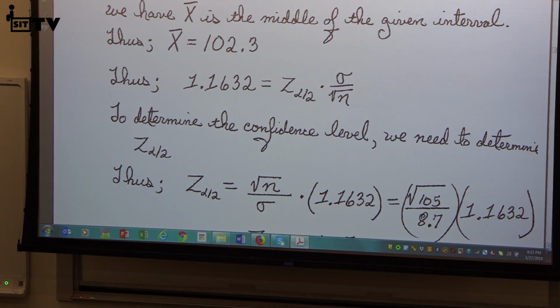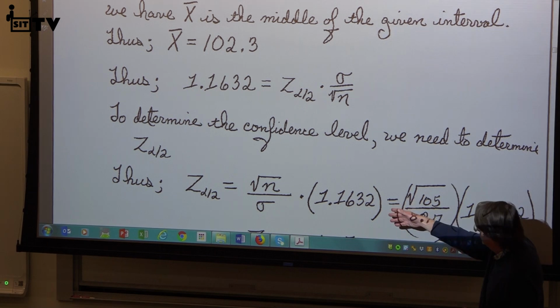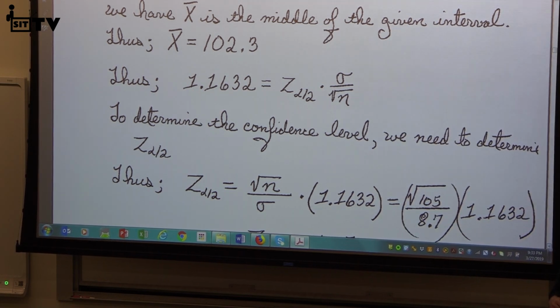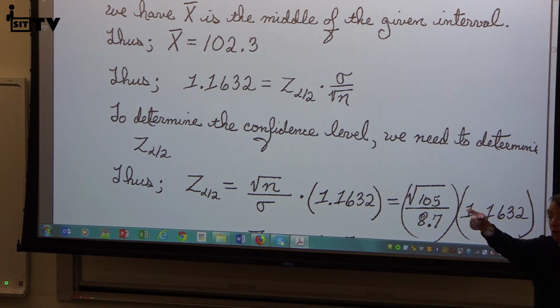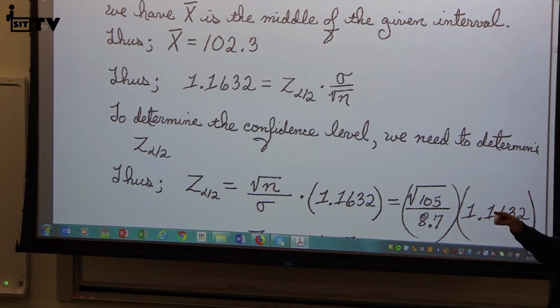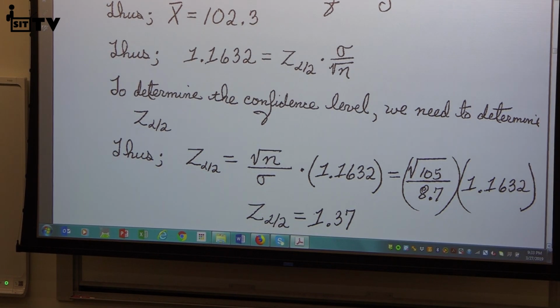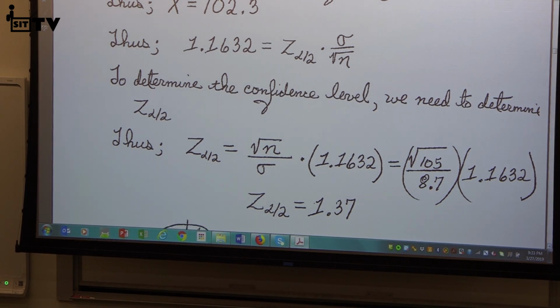And Z is the square root of n over, I just rewrote this, right? Plug in all the numbers. Okay, plug in all the numbers. I rewrote this. My right fielder, you're by yourself up there. How you doing? Doing all right. So I say, okay. I get Z is 1.37.